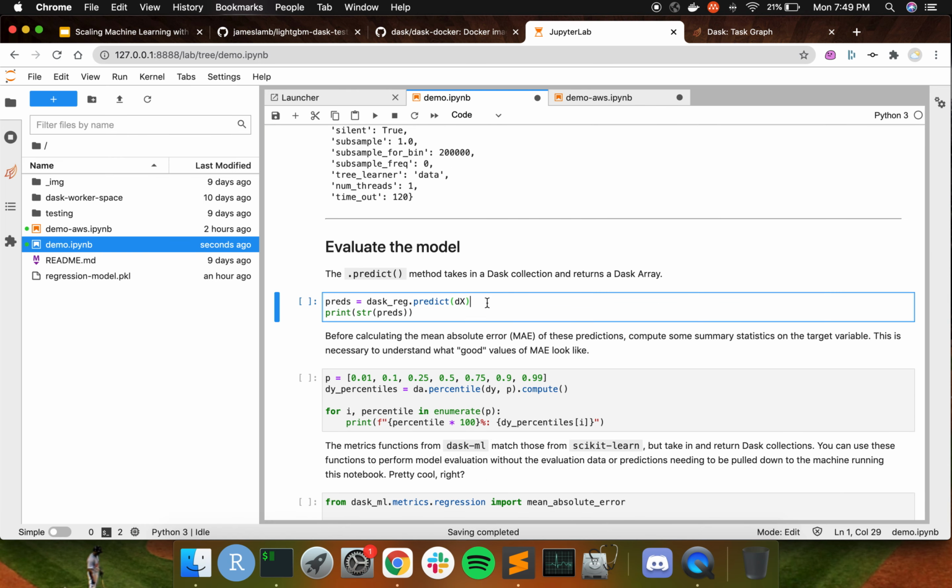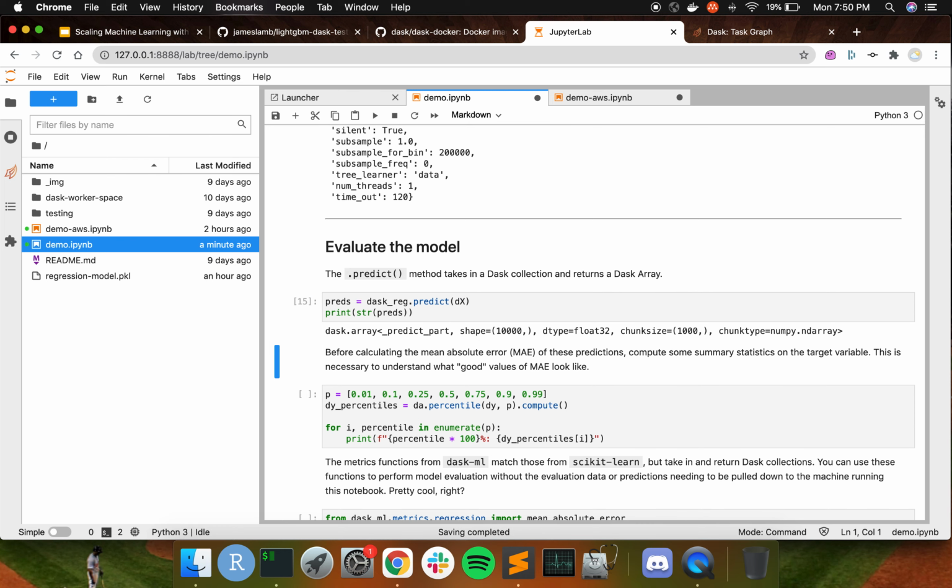So imagine if you have your model, you're ready to go, and maybe your evaluation data is also in a Dask collection. It's in a Dask array or a Dask data frame. This can totally happen, right? Like you're having evaluation data that's too large to fit on your normal workstation. There's nothing unusual about that. Well, LightGBM, XGBoost, DaskML, cuML, many of the different machine learning with Dask projects will allow you to call the predict method from an estimator on data that are stored in a Dask array or Dask data frame. So in this case, I'm just going to predict on the training data, just to basically see the in-sample fit of this model.